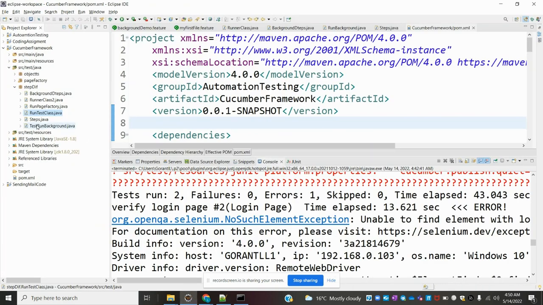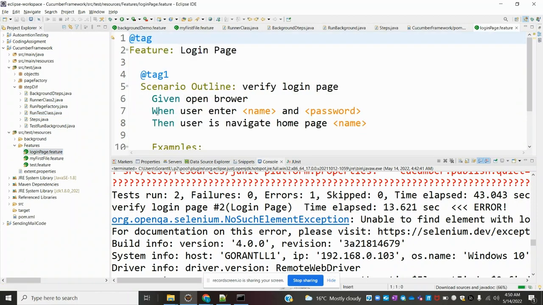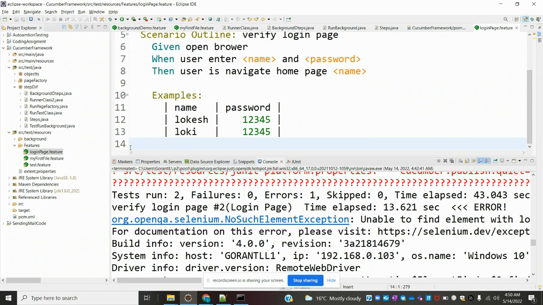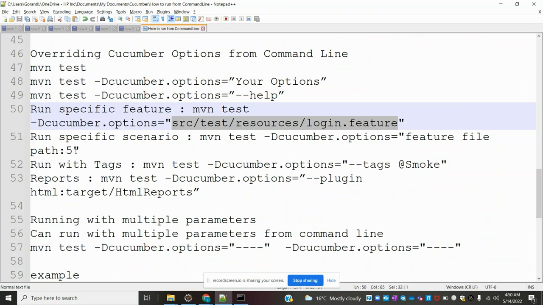Then if you want to specify which scenario, we can specify like this. Inside that we can specify the cucumber path, meaning the entire file path, colon, and the line of the scenario you want to execute. In case it is in a feature file, and there is a scenario that starts at the 14th line, and you want to execute that scenario, then you can use 14, the line number, replace the fifth place and use it.